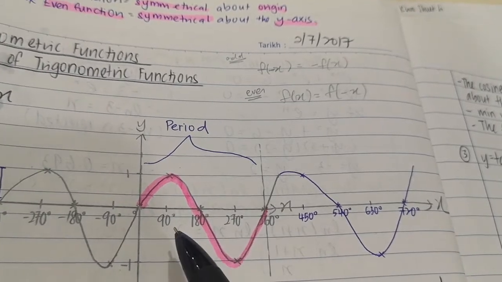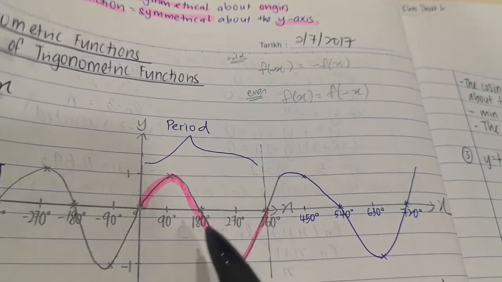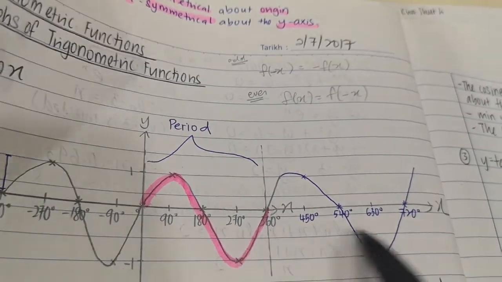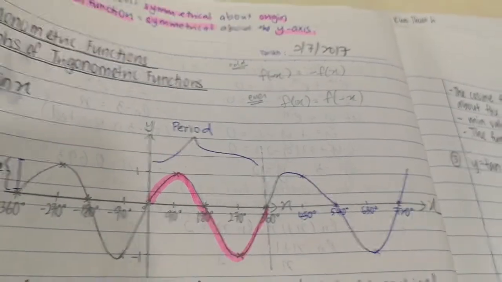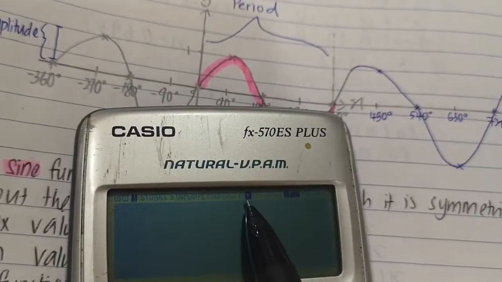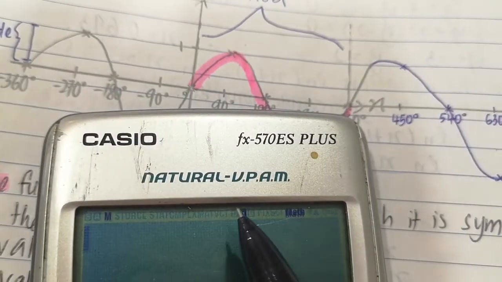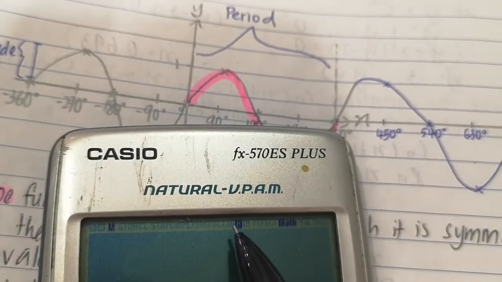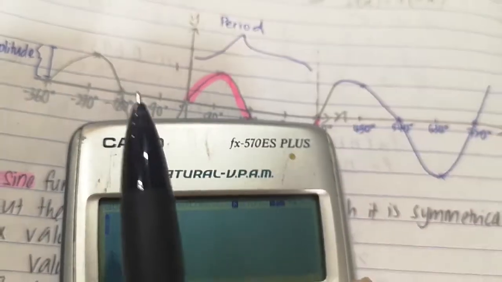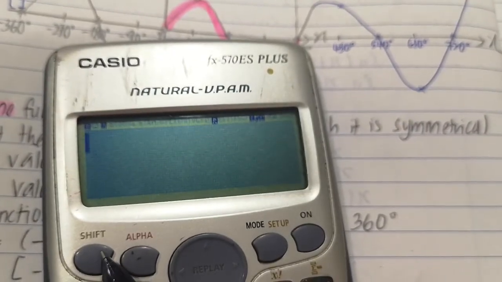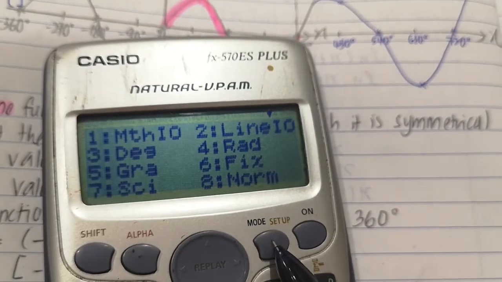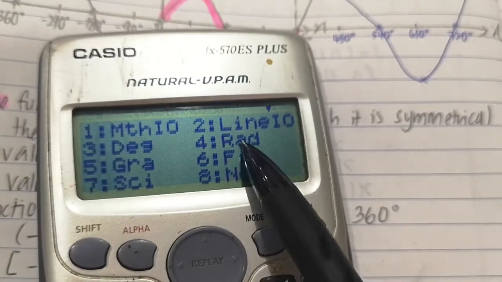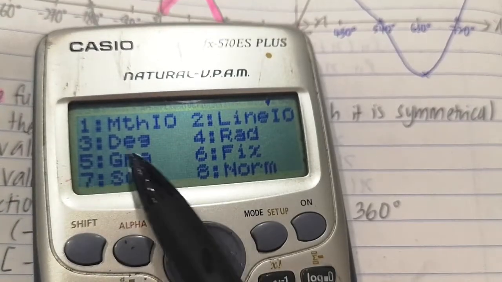If the x-axis is for the radian, we will look at that later. So for the degree, 90 degree, 180 degree, 270 degree, and so on. Make sure you change your calculator from R. If you look up here, this R stands for radian. How do you change to degree? You press shift, then you press mode. You will get DEG, that means degree. RAD is radian. GRA is gradient.